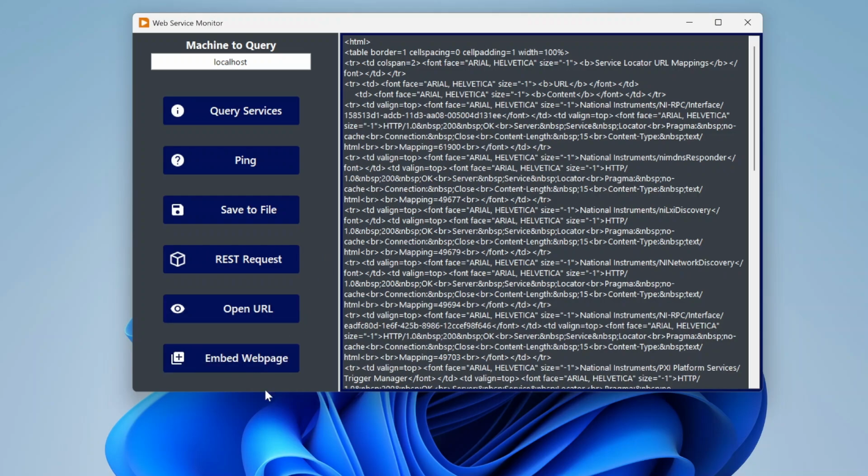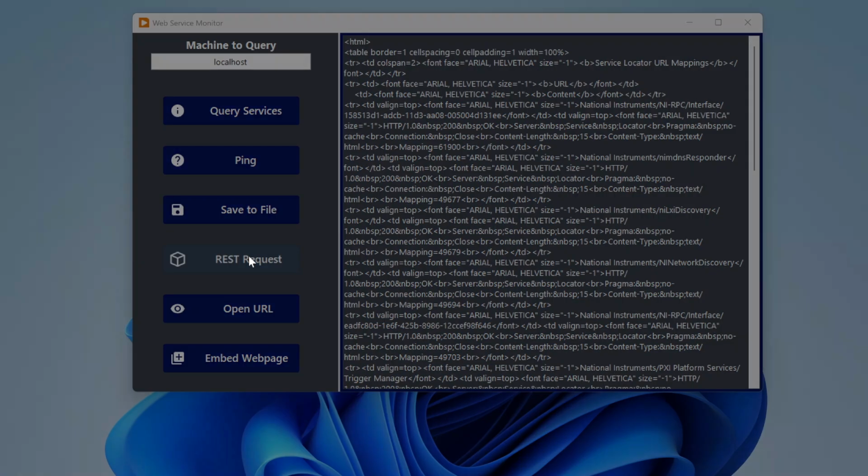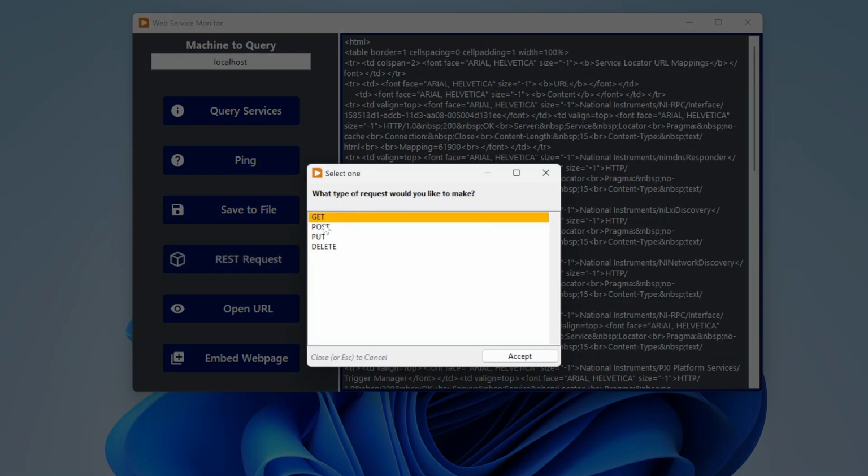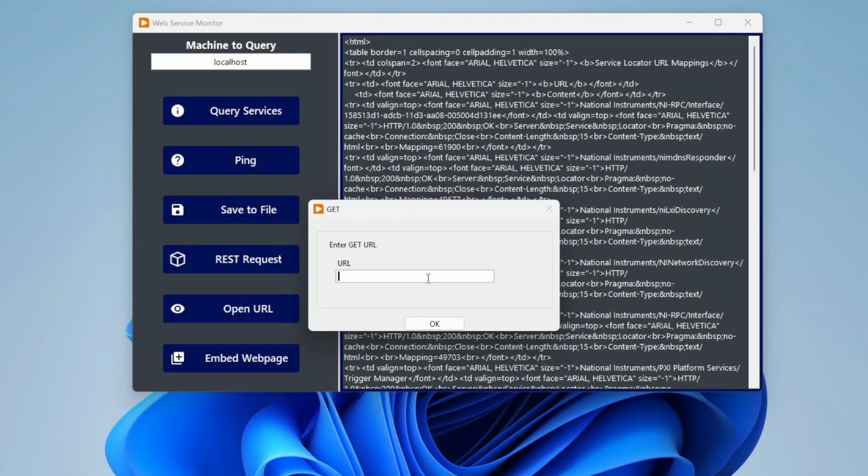Embed web page basically uses WebView 2 to embed that web page. Nothing crazy. And then there's this REST request, which allows you to specify a method and then enter the URL you want to execute that on.